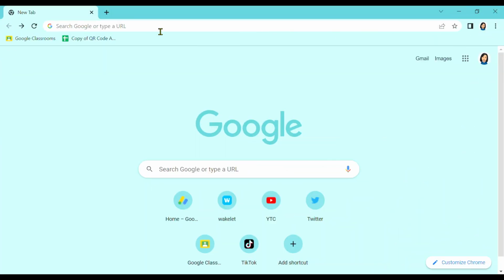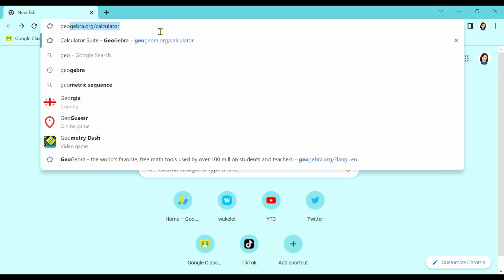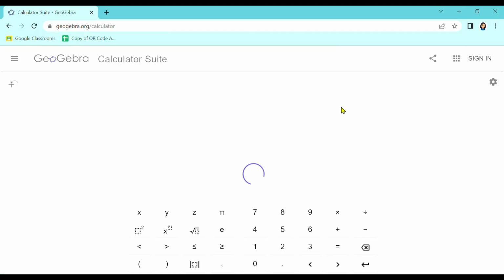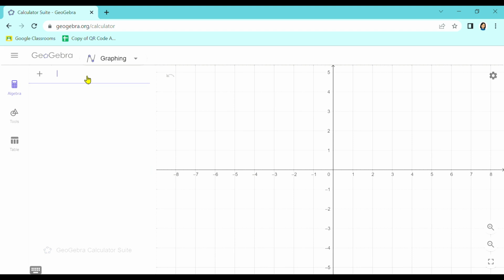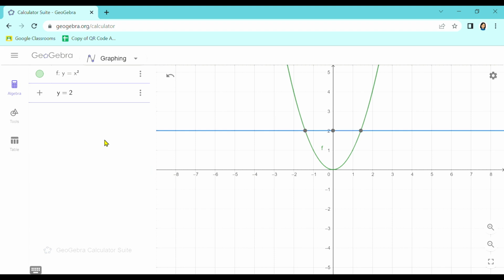All you have to do is to type in your browser Geogebra. This one will appear, and in here we are going to type our function. Let us start with our mother function, y equals x raised to 2. So here is now the graph of our mother function. Exactly the same like what we have before. Now we are going to graph another function. Let us say y is equal to 2x raised to 2.